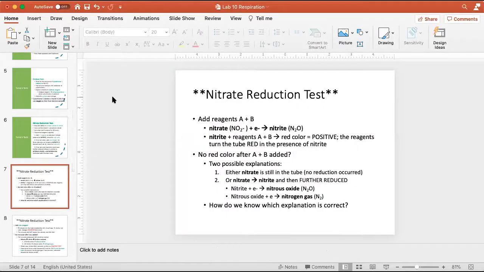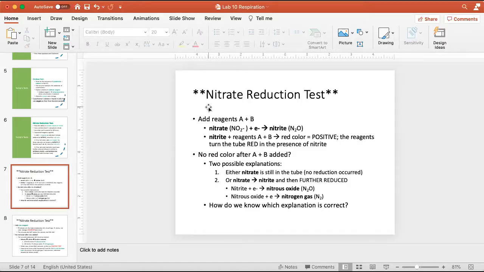All right. So we take some cells and we inoculate the nitrate reduction test broth, which is just a nutrient broth that we have supplemented with lots of nitrate. We also put a Durham tube in there, an upside down Durham tube. Now we're going to put that tube in the incubator for 48 long hours because we want to give it plenty of time to reduce as far as it can reduce.